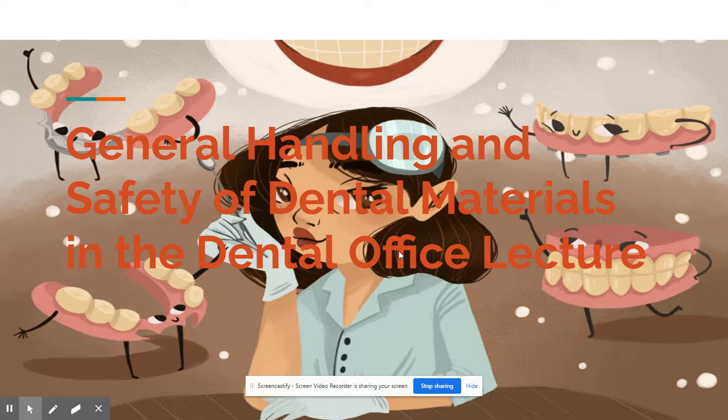Ingestion. Ingestion, swallowing, is another way that chemicals can enter the body. Eating in an area where chemicals are used and eating with hands that are contaminated with chemicals are common ways of ingesting harmful chemicals. In the dental laboratory, many procedures are performed that produce contaminants such as metal grindings and gypsum products. It is essential to not eat in the clinic or laboratory area, and food should not be stored in the same refrigerator as other dental materials.